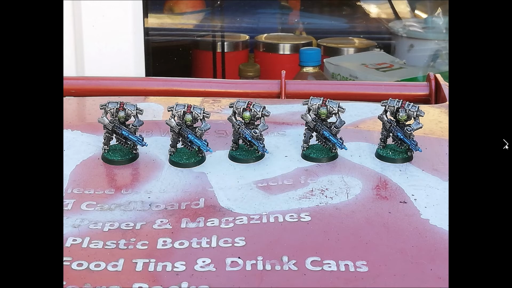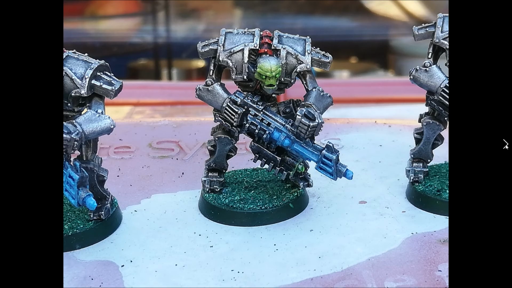Anyway. So if I give you a zoom in on one of these guys, hopefully you'll see what I've done. I've got a green glow effect going on for the eyes because I want the eyes glowing. And I've also tried to do a glow effect on the gun. I've done that in blue so that we've got a little bit of contrast going. But also because of the gun that these guys are armed with, I wanted it to be different from some of the other guns. So in my Necron army, guns are color-coded based on what type of gun it is.